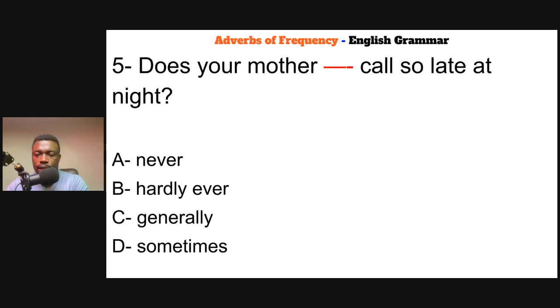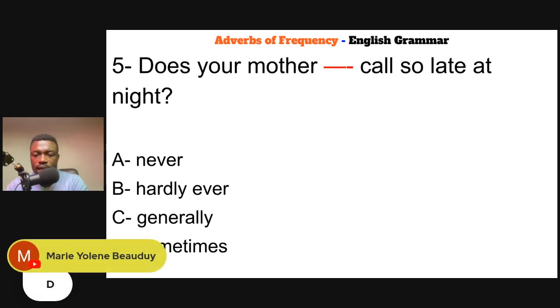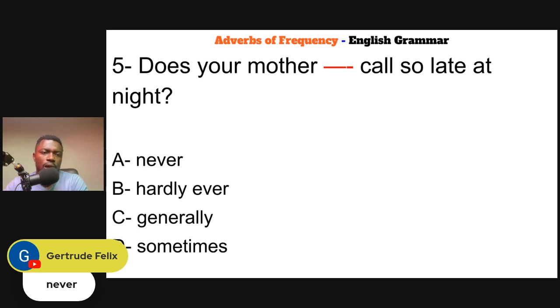Okay, what should be the answer? Somebody said never. Let me see, never. Does your mother never call so late at night? Mba eme never parce que l'on pose question ou pas utiliser never ou utiliser ever. Ou la dit, does your mother ever call? Aussi, l'on pose question ou pas utiliser never ou utiliser ever.